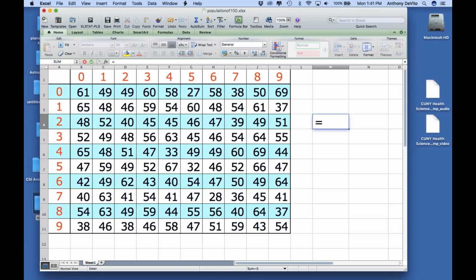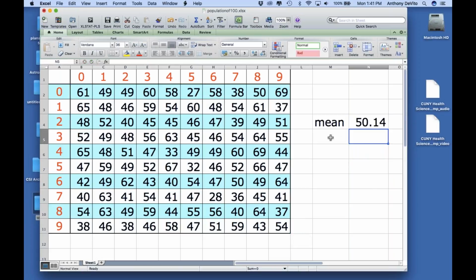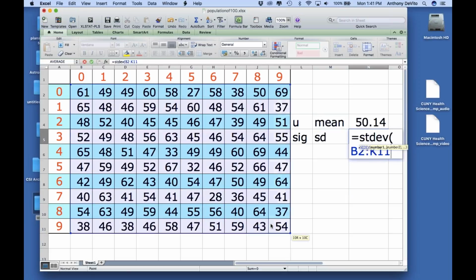So I'm going to find the mean. I'm going to type mean here so we know what I got of this population. This is mu, right? Okay, the average of all these numbers. The outside numbers are just identifiers, just like the ones in Excel. The mean is about 50. Now I'm going to put this over here, and this is sigma, the standard deviation. I'm going to calculate standard deviation for this whole group, and it turns out to be about 9.